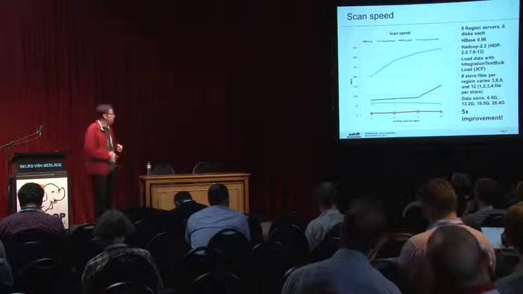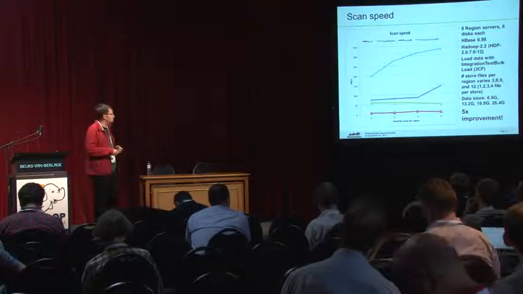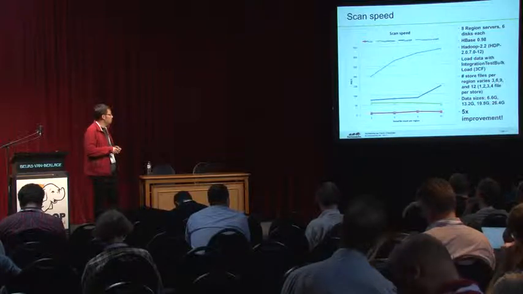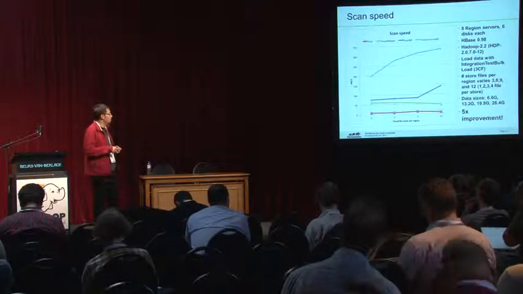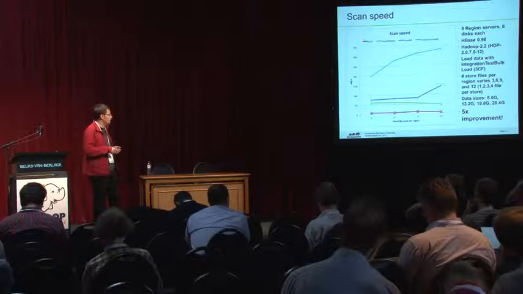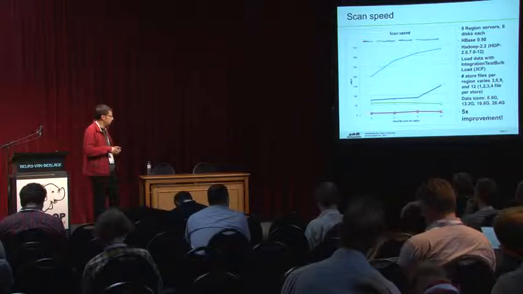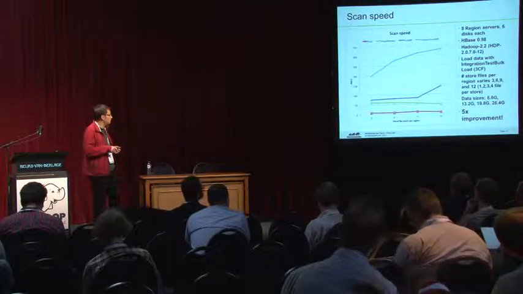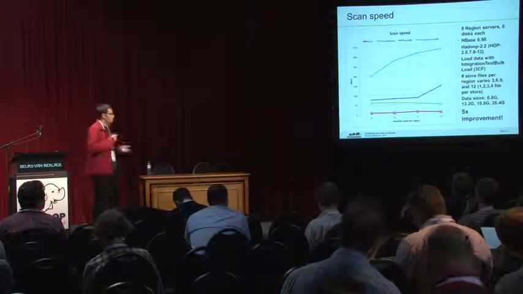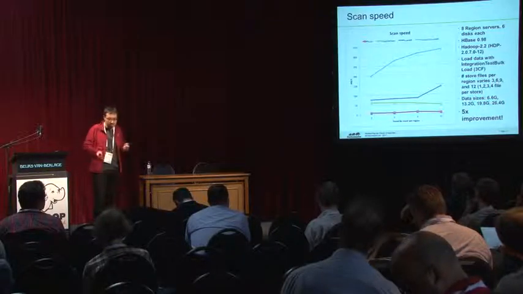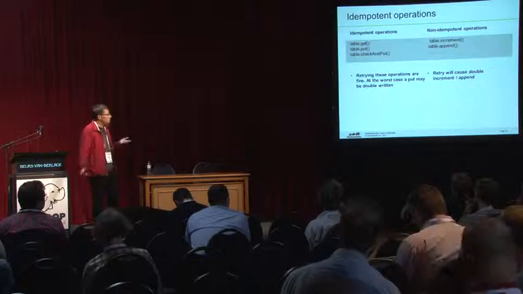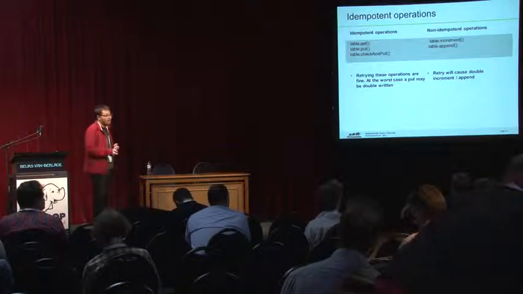As a final note on this, we don't have to go into the details, but as you can see, on an 8-node cluster, in a MapReduce job we can achieve around 300 megabytes per second, versus otherwise you would achieve this amount. I think this was the scan MR. So it's a 5x improvement in scan speed. If you have large-scale MapReduce jobs, you can consider this feature, which is a good improvement. Okay, and the last feature I want to talk about is idempotent operations.